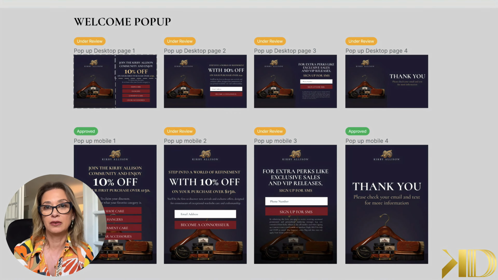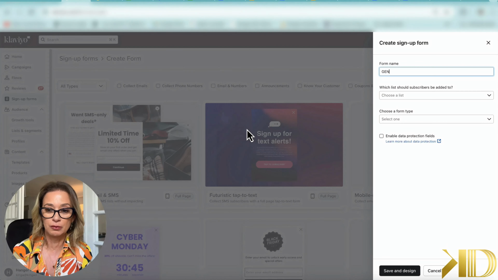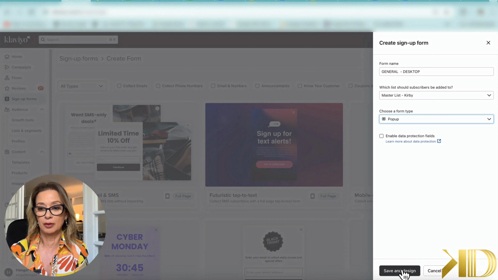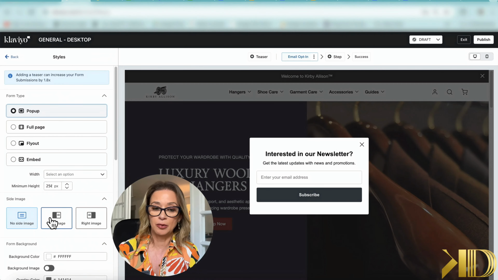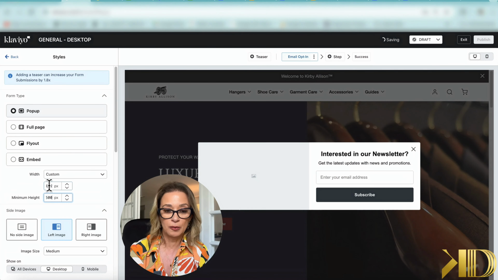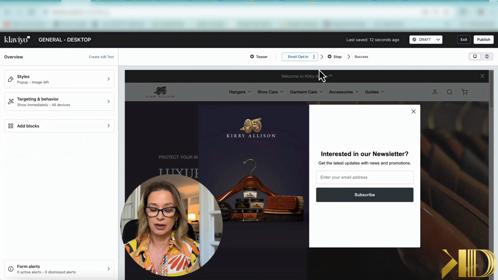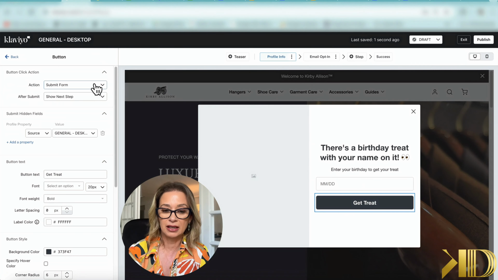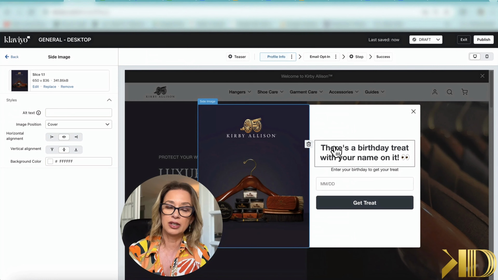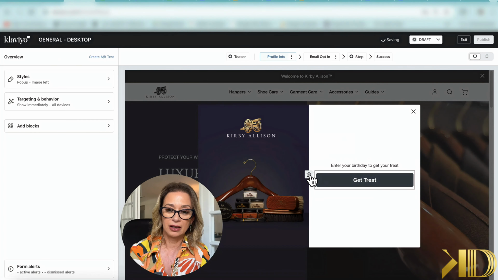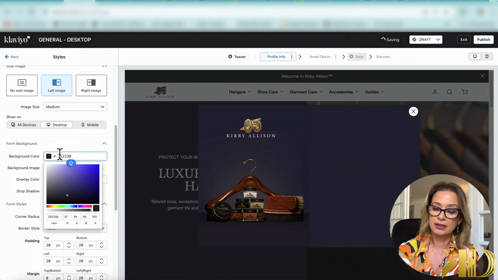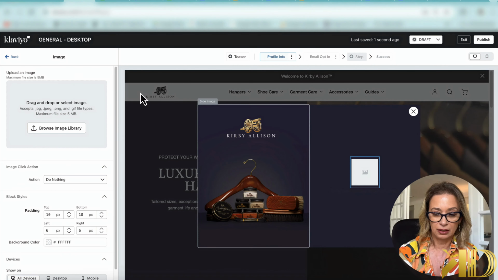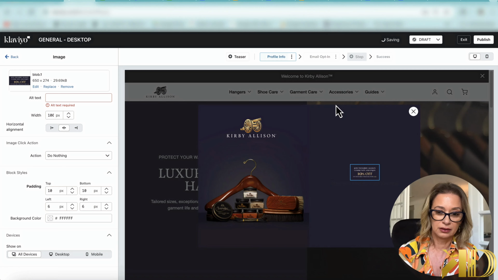So we start just like any other form. You need to choose whether it's a full screen or a pop-up, and then whether it's desktop or mobile. In this case it's desktop, and I chose one of the templates. I'm cleaning it up, taking all the unnecessary elements out of it, and then we'll rebuild it based on my layouts in Figma.